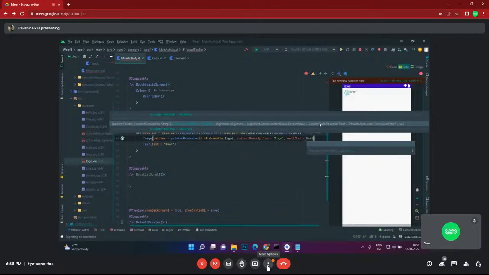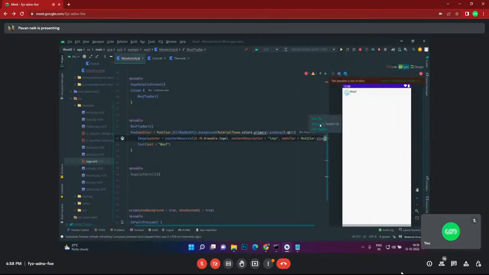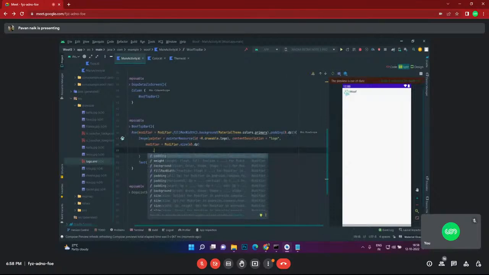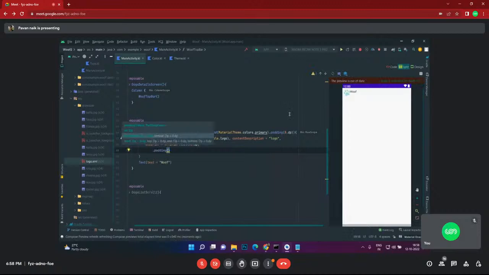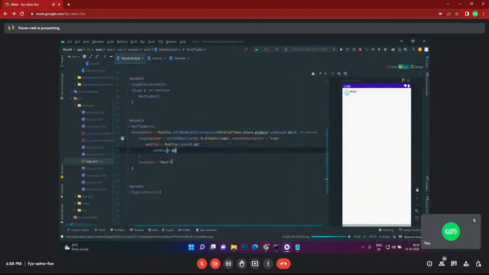Modifier, we have a size property, and do something like 65 dp or something. 65 dp. And then I will add some sort of padding also to that image, so that it aligns there well. Then build and refresh.